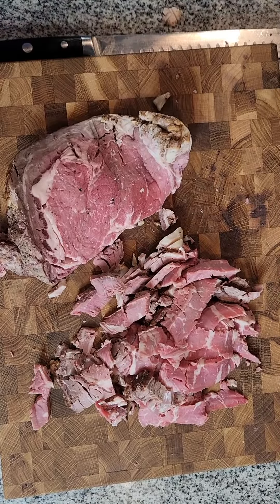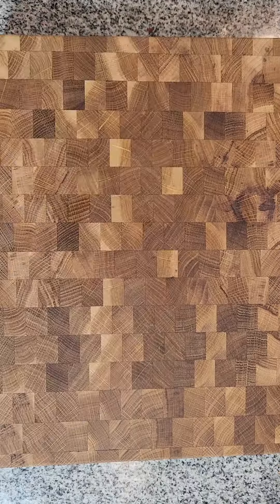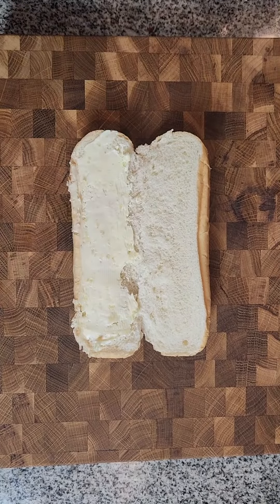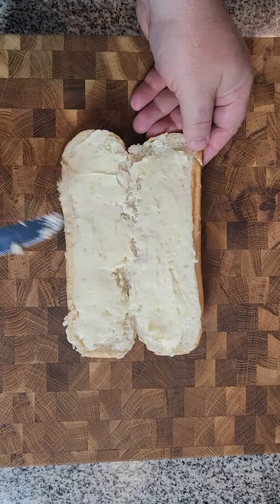This year, we decided to make a rib roast on New Year's Day — that is to say, prime rib. We served it with twice-baked potatoes and popovers and Caesar salad, and as you might expect with only three of us at home, there was plenty left over. I had plans for those leftovers.